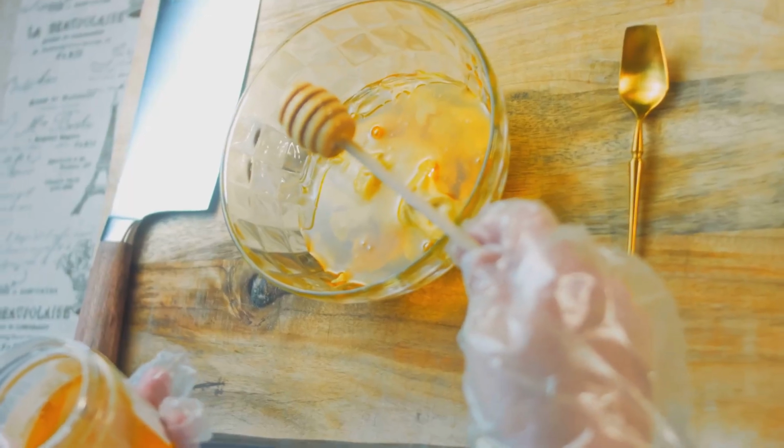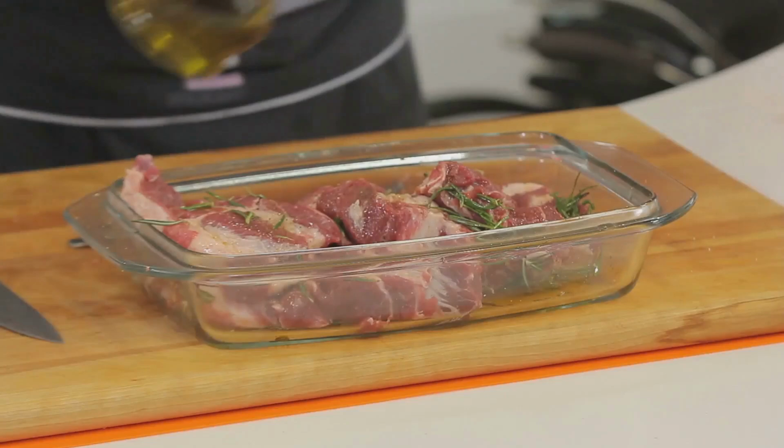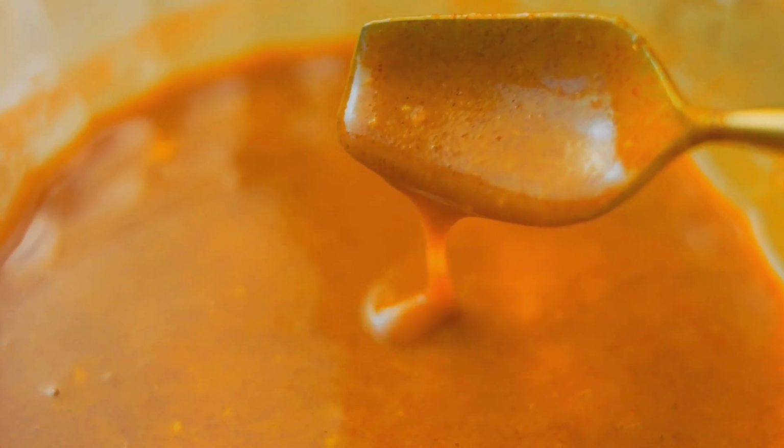Now, for the heart of the recipe, the honey marinade. This is where the magic really happens. We're going to create a bath of flavor for our beef to soak in. We'll combine our beautiful raw honey with some soy sauce for that salty umami depth, a bit of Worcestershire sauce, garlic powder, and a touch of smoked paprika.